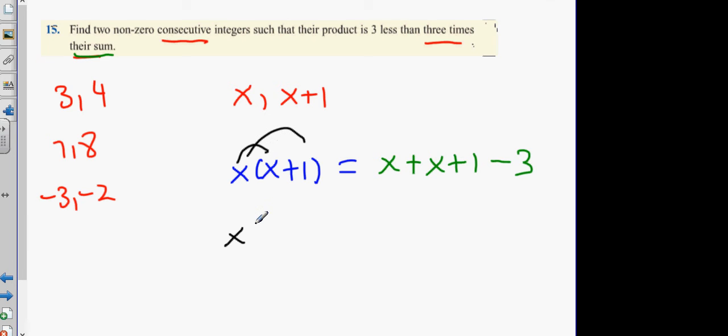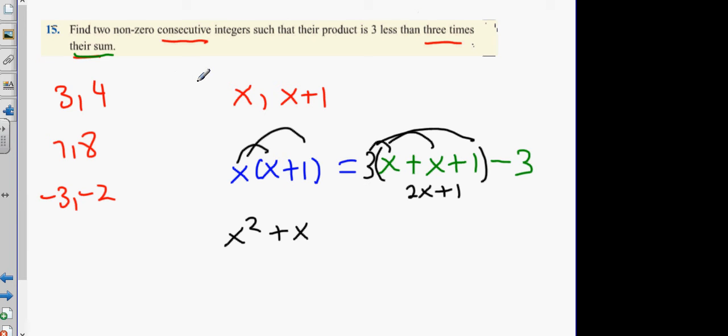And also what the last exercise was about was quadratics. 3 times their sum. No, yeah, it's not 3 times their sum. Oh, 3 times their sum, excuse me. 3 less than 3 times their sum. So you have to multiply the sum by 3. So the sum, that's 2x plus 1 in the brackets. It's the product. No. Alright.